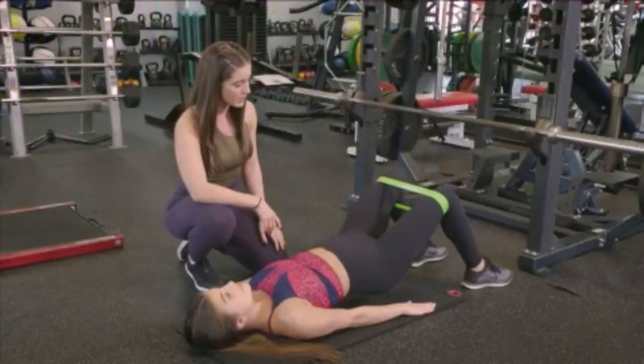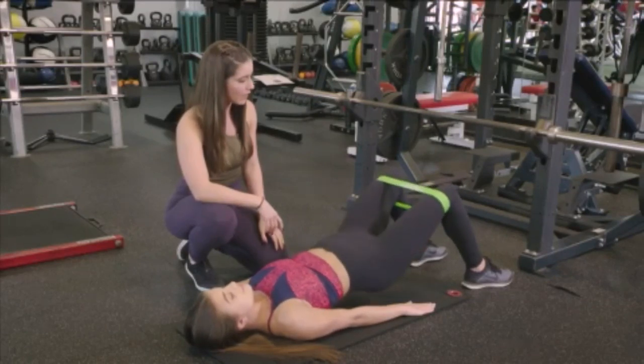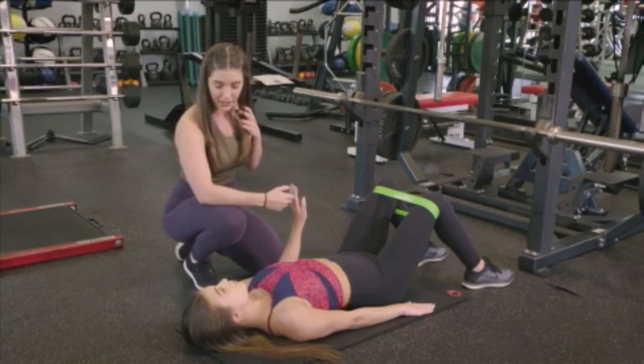Away. Coming up, squeezing the glutes at the top. We have two more, two, and last one coming down. Okay, perfect. So now I'm gonna go grab some weight, put some weight on that so we can really get a feeling.